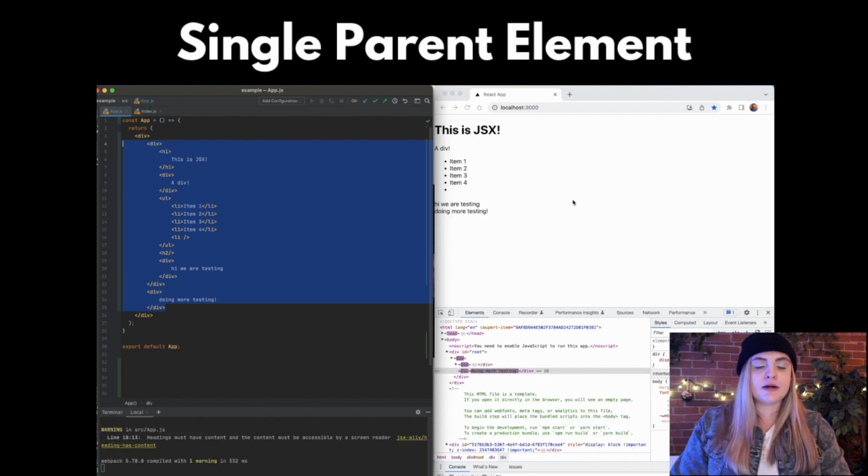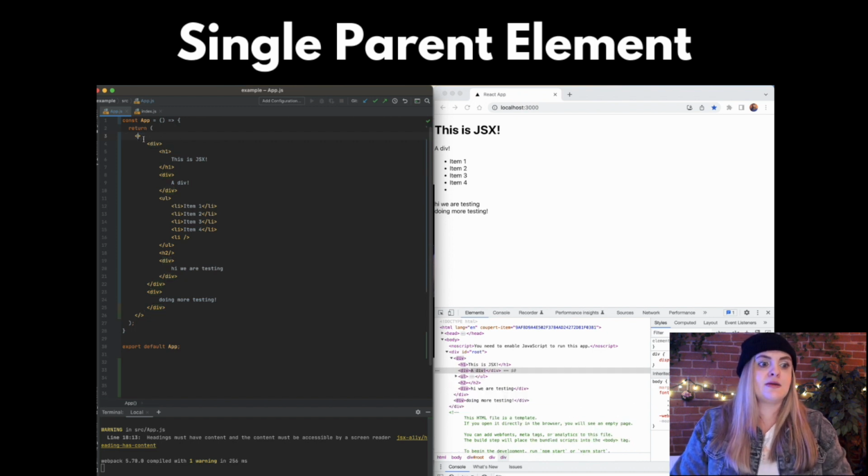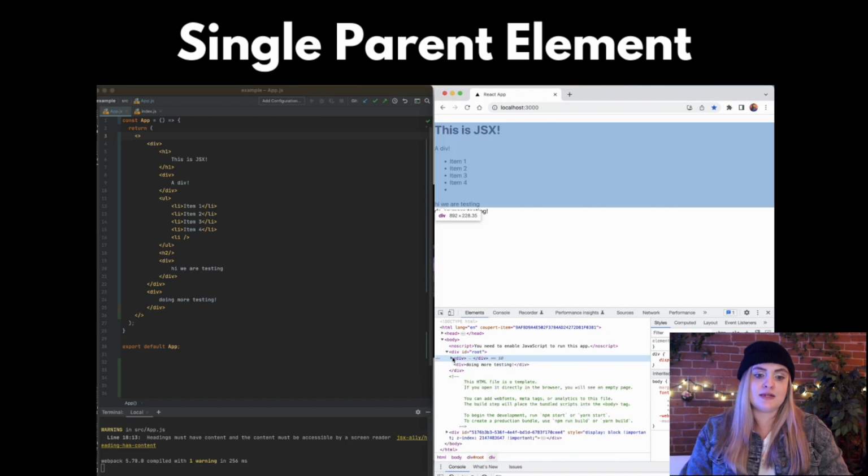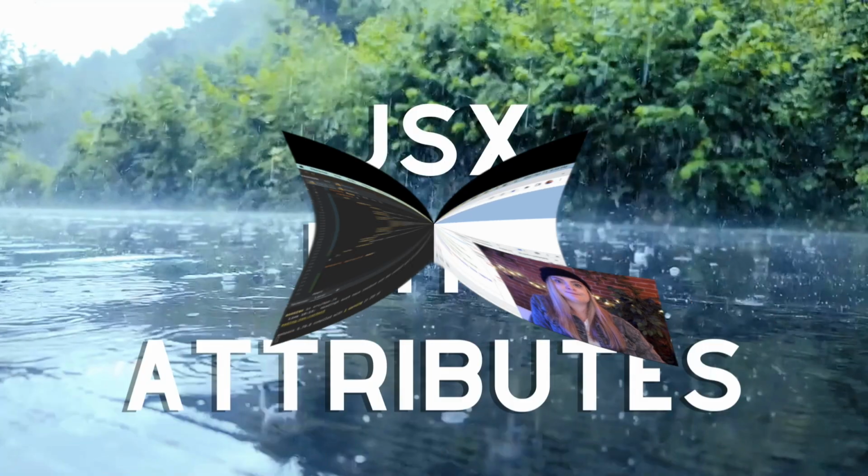So this will fix our error, but let's say we didn't actually want to add another div tag to our HTML. React fragments. All a React fragment is, is an empty opening and closing tag, like this. React fragments will make it so that the JSX can get compiled correctly into HTML by grouping a list of children together so that your compiler can understand, but it will not add extra nodes to your HTML. So we look over here, we can see that no other tags were added to our HTML. It's just these two divs.